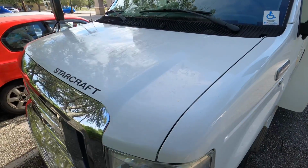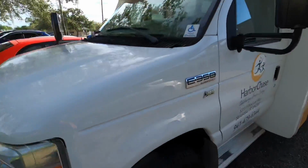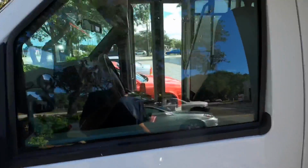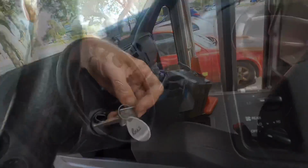I've got here a Ford E350 giant-ish people mover van, and customer states that it has a whining noise while the engine's running. So let's go investigate this one.